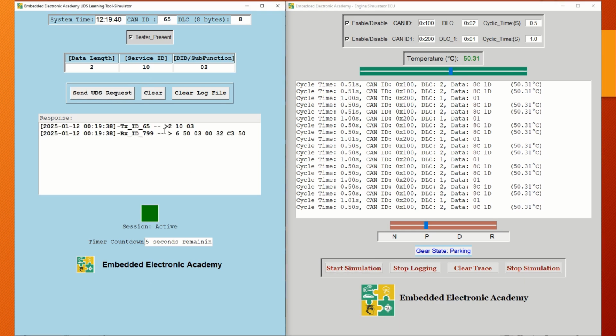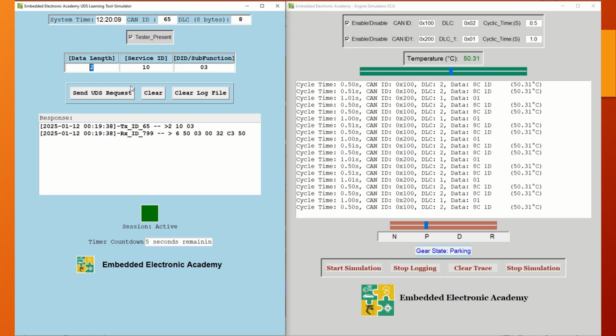As usual I'll get a response. Before that I have to add one more point, the tester present. There is a service called 3E that will always keep our session alive. So if I disable the tester present, there is a timer, it is reducing, you can see. Now again I enable the tester present, the cycle timer will become 5, the same data. Now I have a proper session.